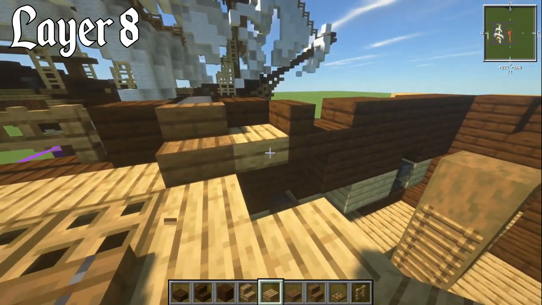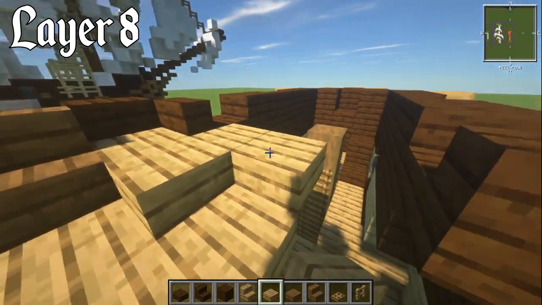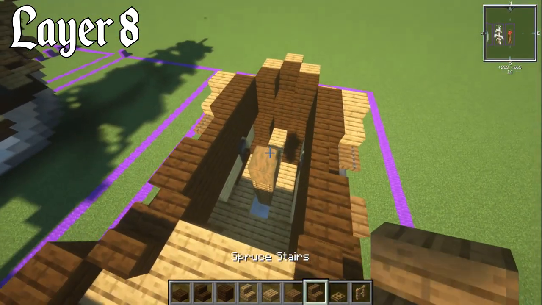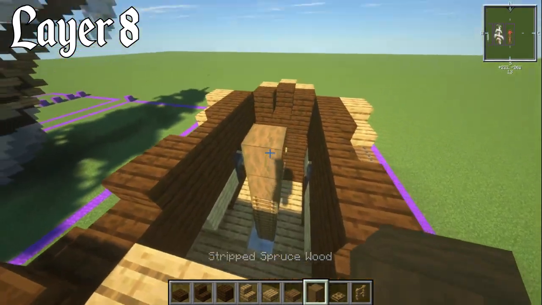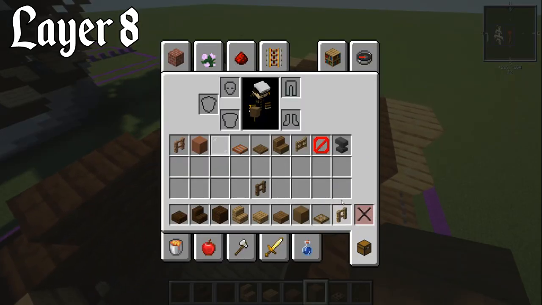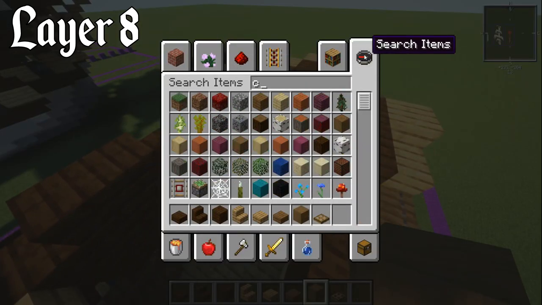Lower slab on this level. Go around here, wrap this all the way around. We also need to kind of raise this up a little bit. Actually, this one is in fact a composter.